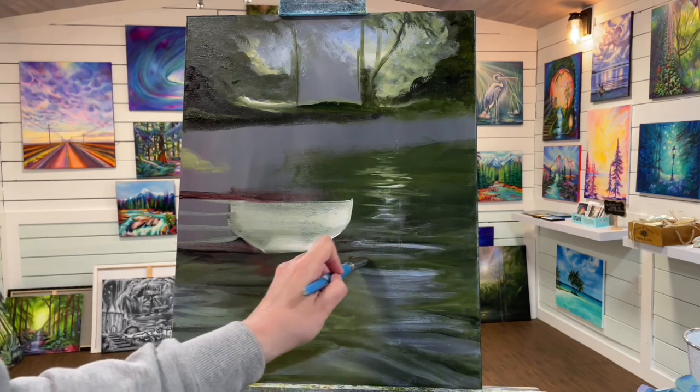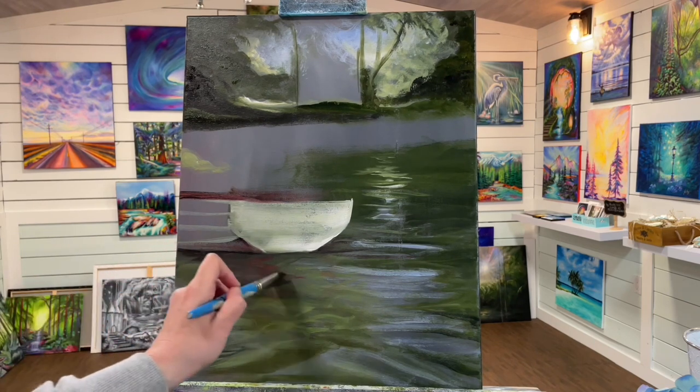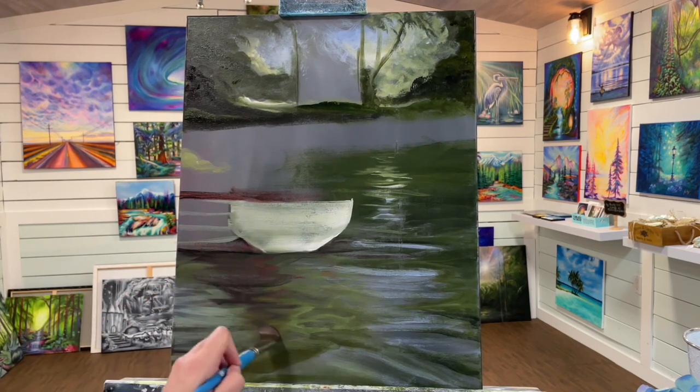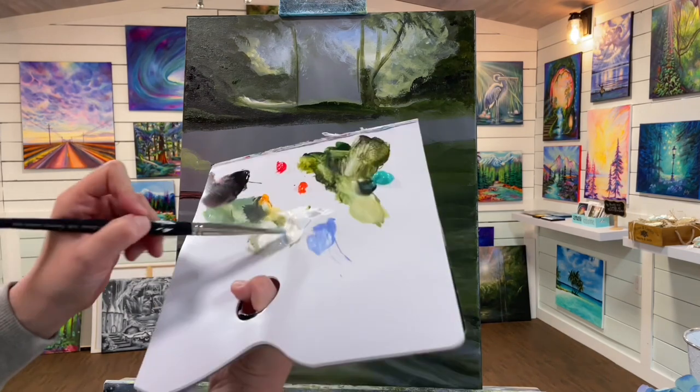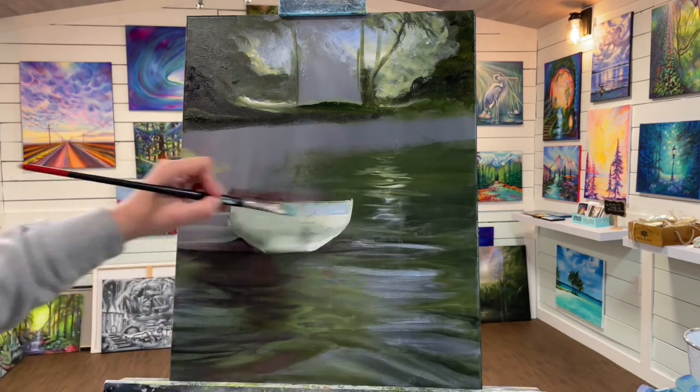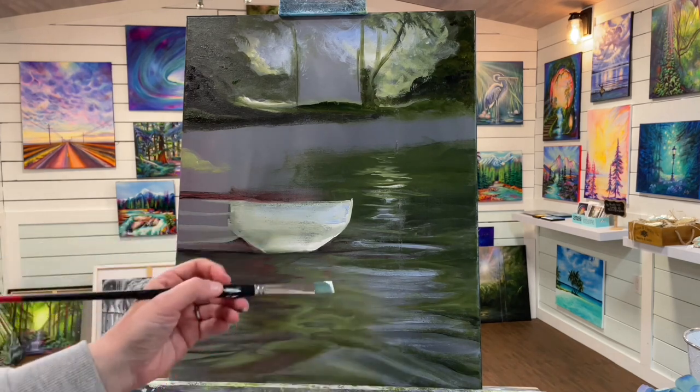So I'm just going to come in and start adding more shadows under the boat and really making the boat start to look 3D by doing this. If I have a dark, dark line right underneath the boat, it will look like it's a 3D image or an object, and kind of just give you that feeling that it's popping off the canvas.